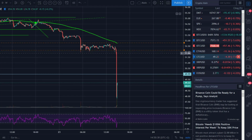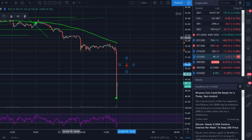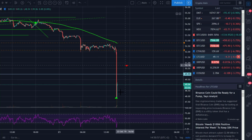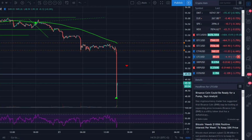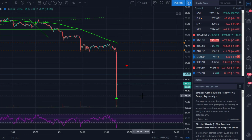Obviously, again, guys, my exit is looking a little aggressive. My entry was beautiful, but let's see what we can get for an exit. My ideal exit right now is just right around here, a little below that, a little above this. Can't even see it for some reason. My exit is 50.87. I gotta refresh this. Nothing's loading right. My buy was 47.82. Yeah, so actually even lower than this. Pretty solid, pretty savage entry, I gotta say.